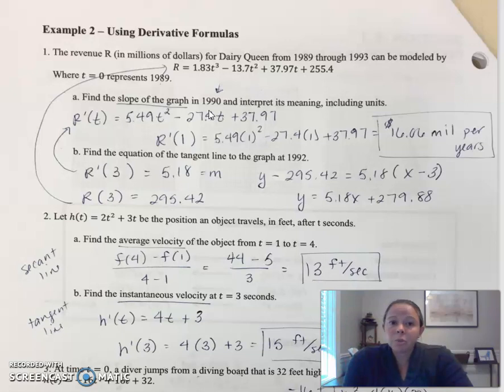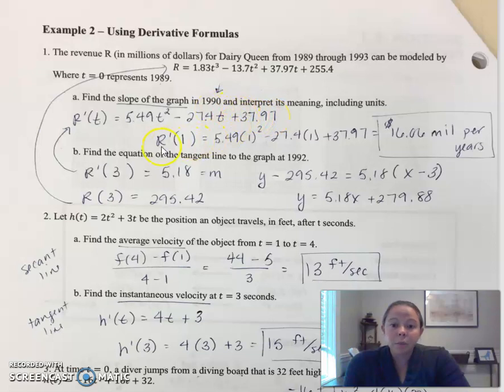You haven't been able to do this without doing some type of estimation. But now you can do the derivative of this function and plug in 1, because we're going from 1989 to 1990. That's huge. We can now find that instantaneous rate of change so much faster because you can now do this derivative. So I did the power rule for all of these. And this, of course, that's a linear, so it's just the 37.97. But that's where this derivative's coming from.